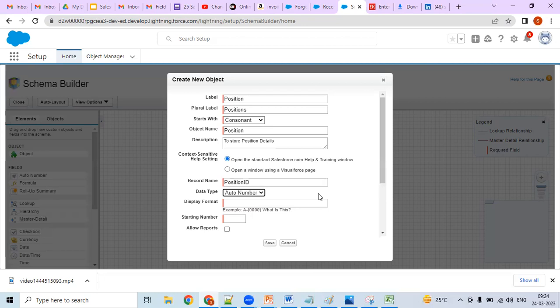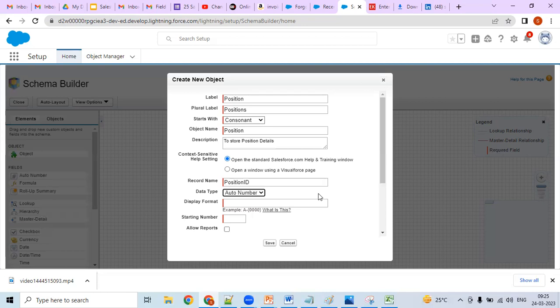Now, here we are entering Position ID while creating the object. You understand this. While creating the object, we are giving this field. You understood it. Yes, you are right.